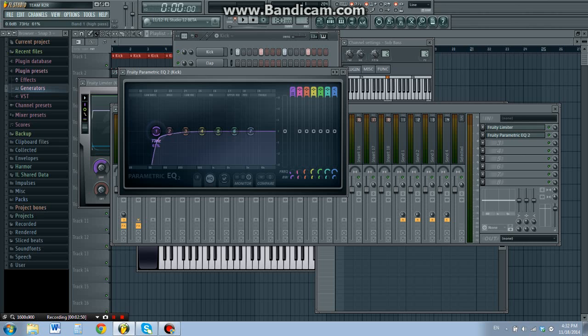I'll show you guys how to also properly use the parametric EQ in a different tutorial. Right now I'm just kind of wanting to blast through this. If you know how to use a parametric EQ, then that's good. Other good plugins for EQing also include the Ozone 5 plugin. It's pretty pricey, but a couple of my friends use it and they say it's very, very well worth the money.